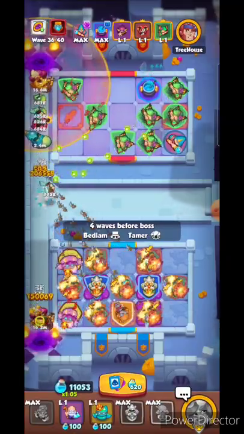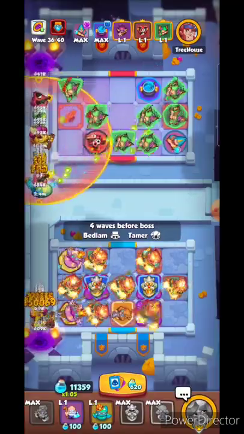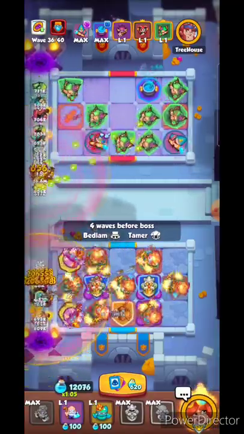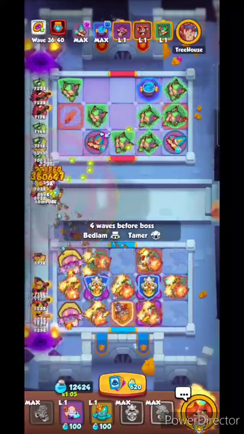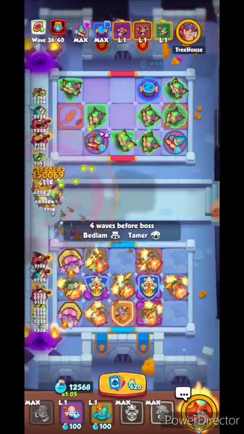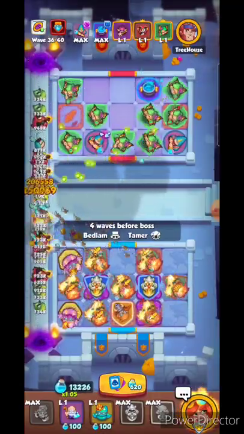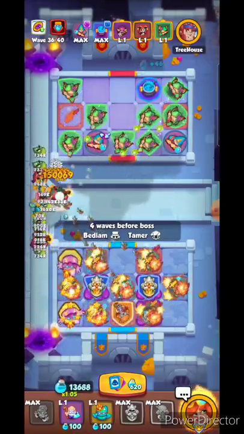Because as you can see, we're also going to get Bedlamed again, and that is pretty much worst case scenario if you are going to use Chemist. You can survive the first one, but if your units aren't high enough and everything, you might die to the second one if there happens to be a Bedlam in the second one.